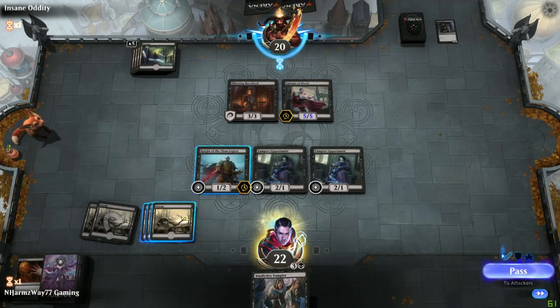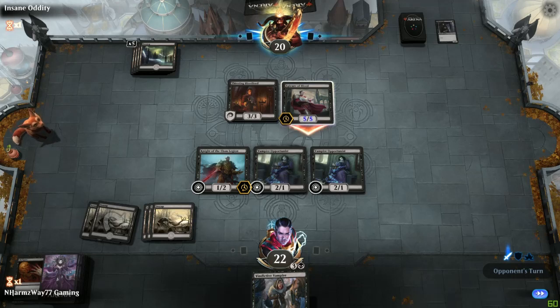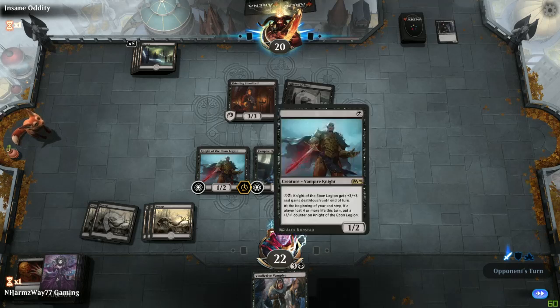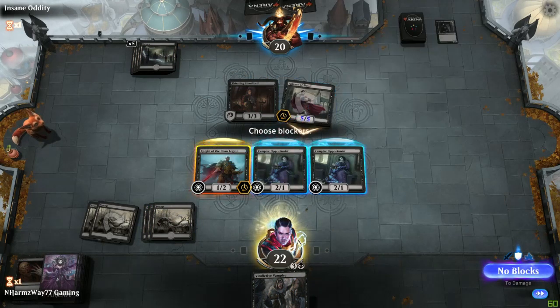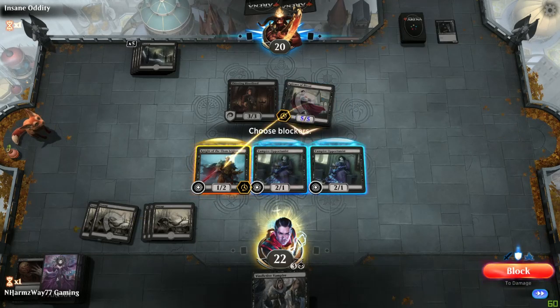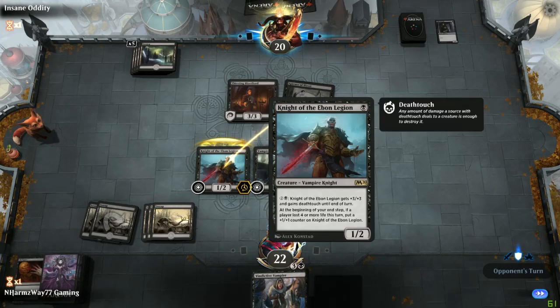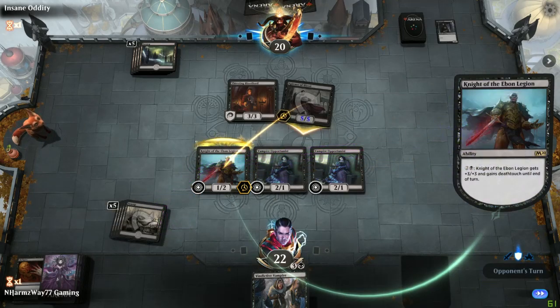Wait, what am I doing? Oh, we're waiting on him? Yeah, see, I figured that's what he would do. So we will block with our Knight of Ebon Legion. But we're going to give our Knight +3/+3 and Death Touch. Which is going to make it a 4/5 but Death Touch Knight.